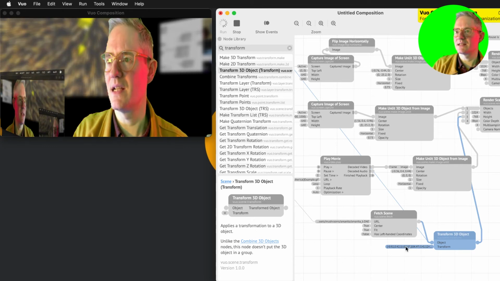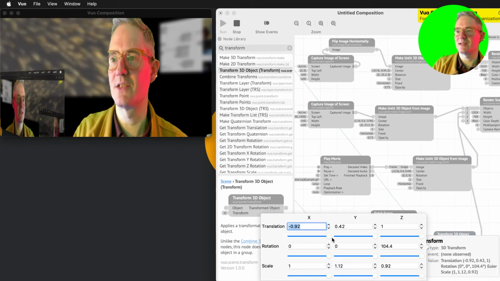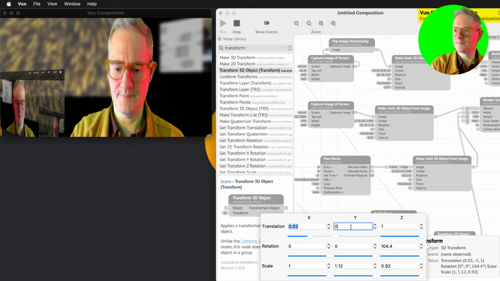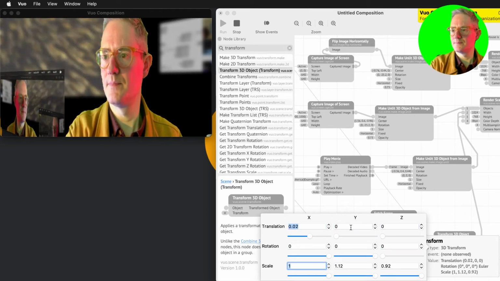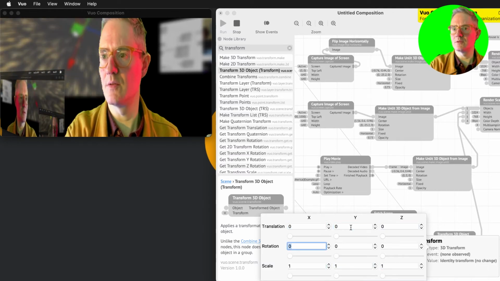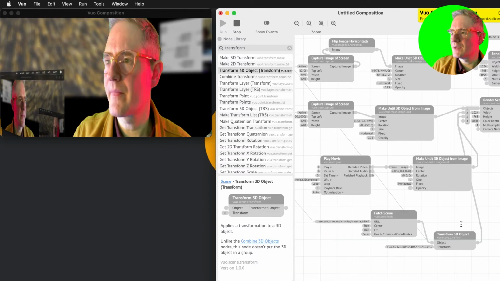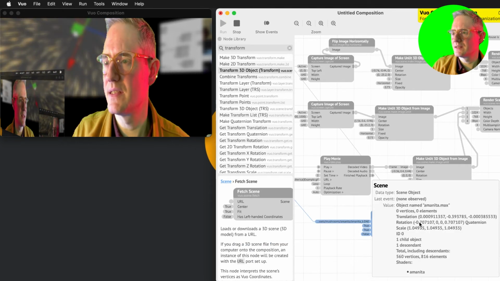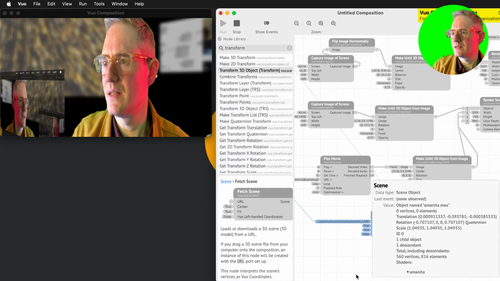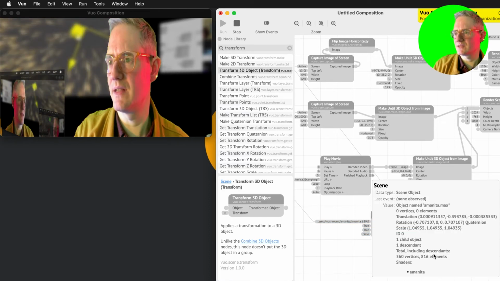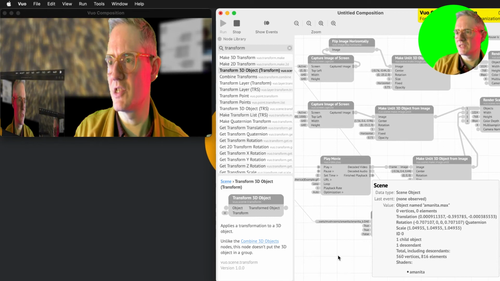So this should let us see the results of our transformations more easily. 1, 1, 1, 0, 0, 0. Where is this thing? Transformed object, no object. 0 vertices, 0 elements. 1 child object.